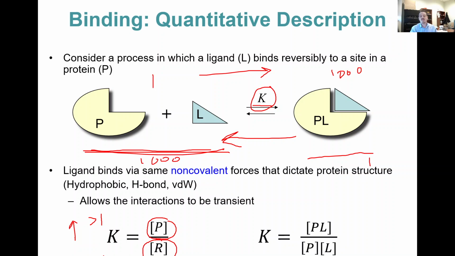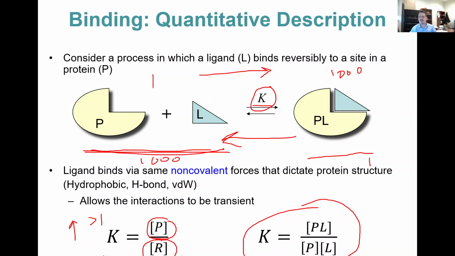So we can say whether or not the reaction favors the products or reactants given by the K value. If it's greater than 1, the bigger the number, the more it favors the products. If it's less than 1, the smaller the number, the more it favors reactants instead. In the example that we have here, PL is the product and P and L are the reactants, where P is the protein, L is the ligand, and PL is the protein-ligand complex together. They're going to come together and break apart, and a lot of that can be dictated by the chemical environment in which the protein and ligand or the protein-ligand complex are in.